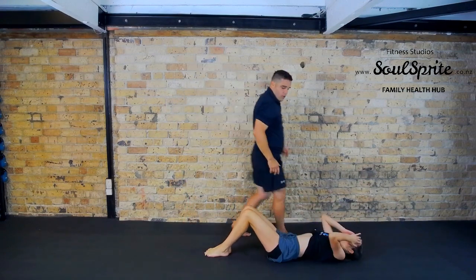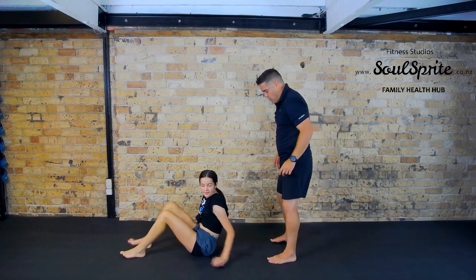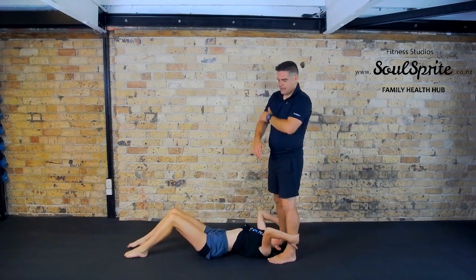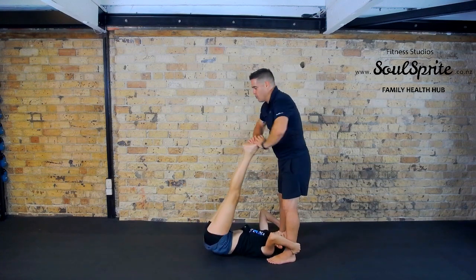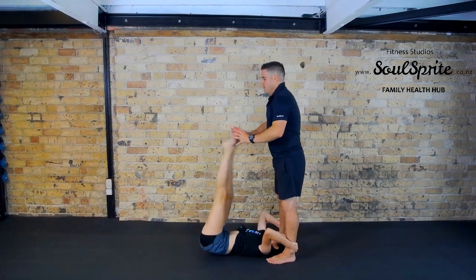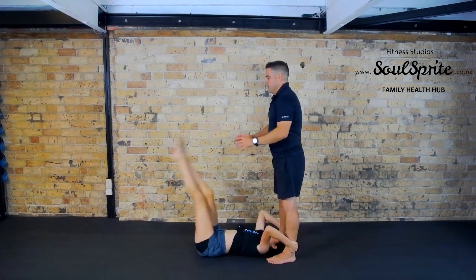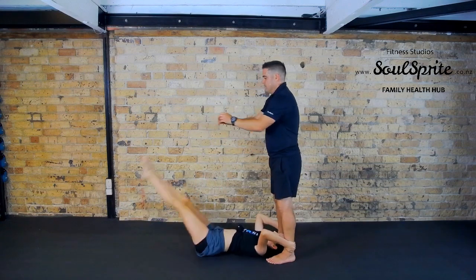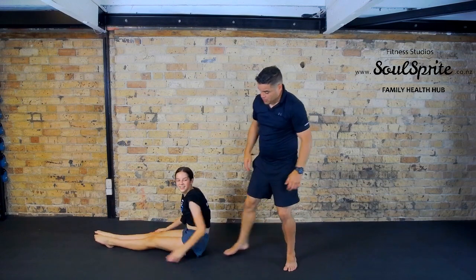Perfect. Now, just move that way a little bit, Sky. Pretty please, thank you. Okay, so Sky's going to be lying down. I'm going to stand over her, and she's going to come up, and I'm going to push her legs down. 1, 2, 3, 4, 5, 6, 7, 8, 9, and 10. Cool, and switch. So jumping up.